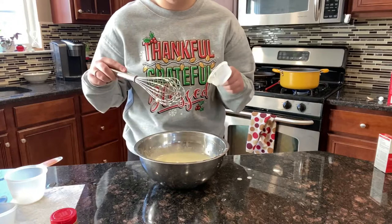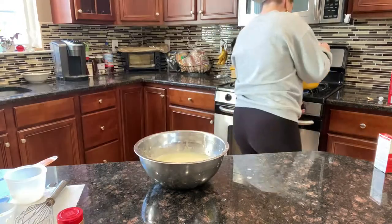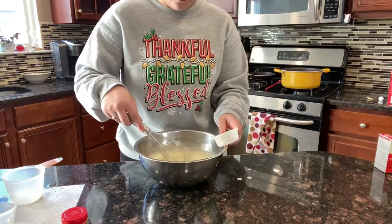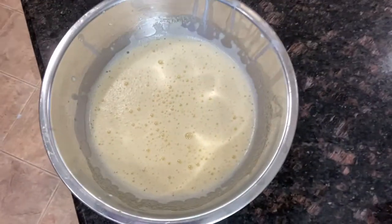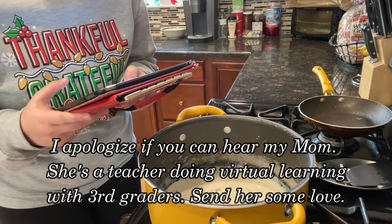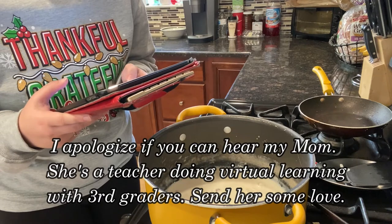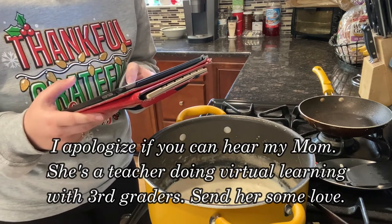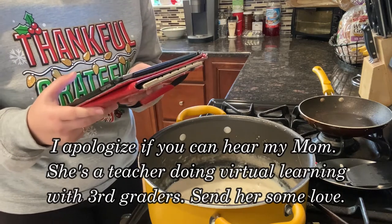After this next cup, I think I'm gonna pour this back into the saucepan because I'm pretty sure that's the next step. It's simmering too much. I think we're gonna pour it back now. This is what it looks like. It says, once most of the hot milk has been added to the eggs, pour the mixture back into the saucepan on the stove. Whisk constantly for a few minutes until mixture is slightly thickened. It will thicken more as it cools. Remove from heat and stir in vanilla.